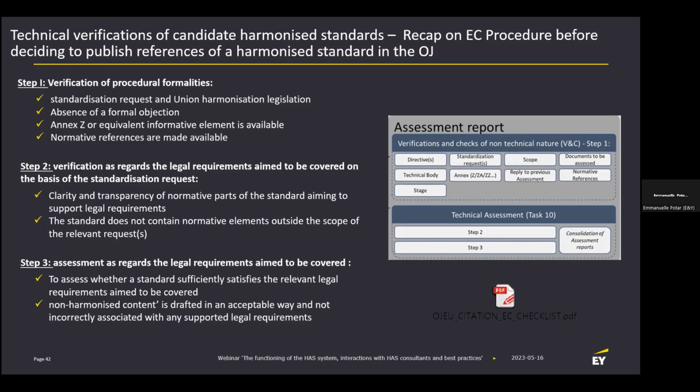Then the second step will be more focused on the legal requirements to be covered, whether they are clear and transparent as to the normative parts supporting legal requirements, and that the standard does not contain any elements outside of the scope of the request. And then with regard to the assessment of the legal requirements aimed to be covered, the consultant will ensure that they sufficiently satisfy the requirements of the request, and that again, no non-harmonized content is supporting legal requirements in a way that it shouldn't.